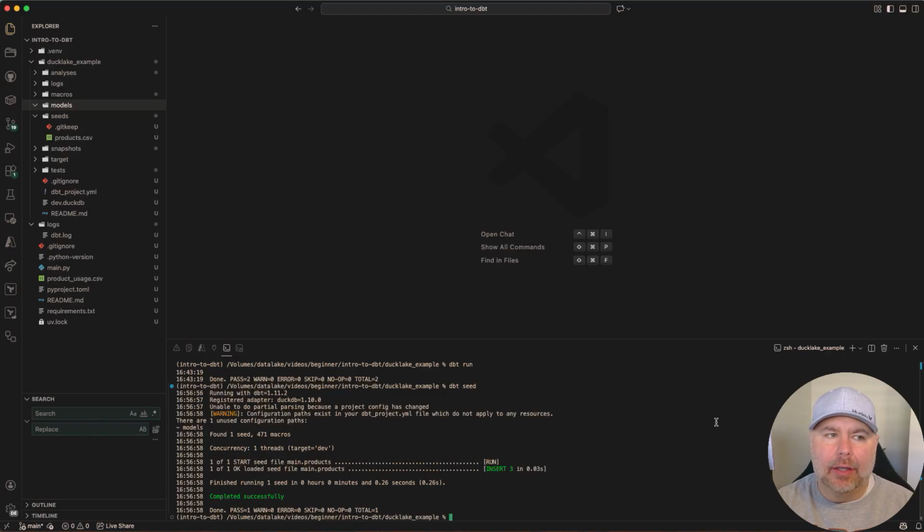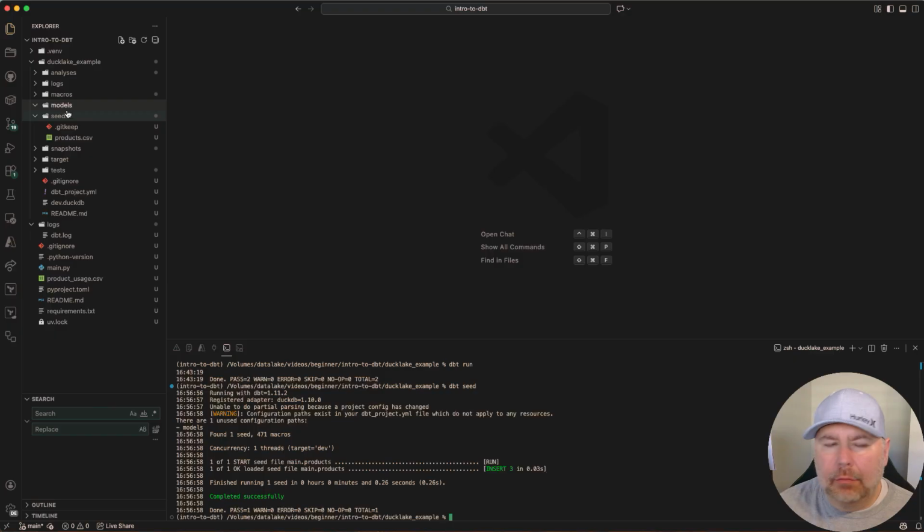So DuckDB and dbt have a thing called external tables, and you just have to configure the source for a CSV that lives somewhere. It could be anywhere. Right now it's in my repo, which again, I'm not a fan of all my data living in my repo, but for demonstration purposes, it's in there. So you can treat this external table as a source and read it in and use it in these models without having to actually ingest it directly into your database outside of dbt. So let's get that set up.